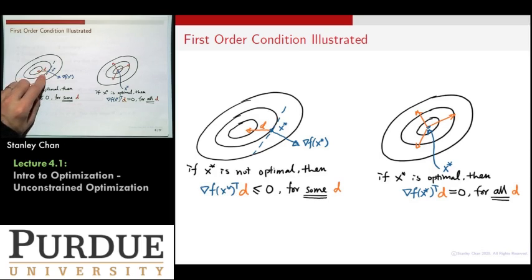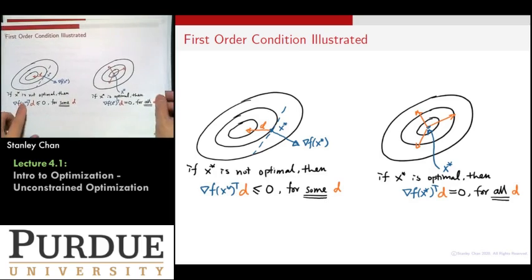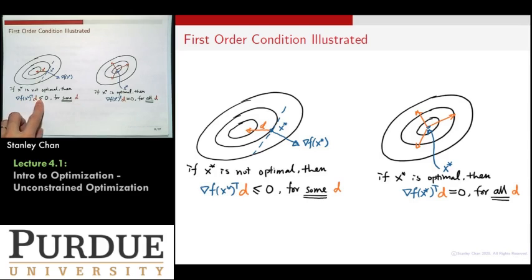Then you take the inner product, right? Like what I'm doing in the previous slide. The inner product has to be negative because this is turning into the opposite direction. I can always find a d. If you are not at the optimum point, I can always find a d that is opposite to the gradient. Now, if you are at the optimum point, then I'm sorry, because at the optimum point the gradient is 0 anyway. No matter what search direction I pick, it has to be 0.